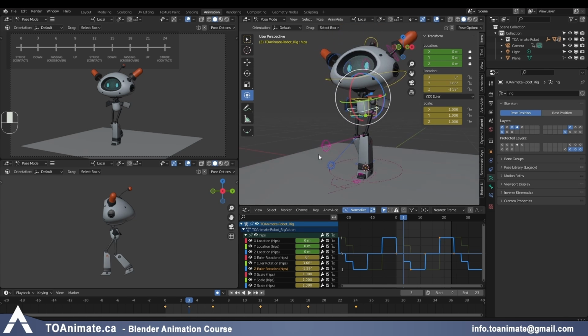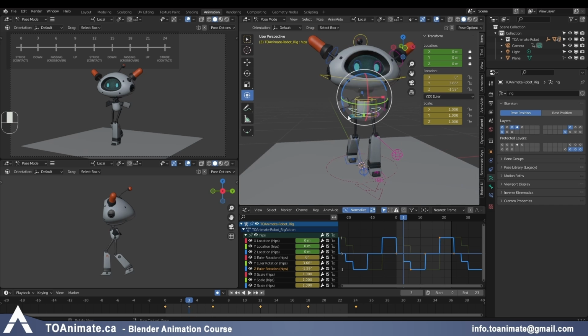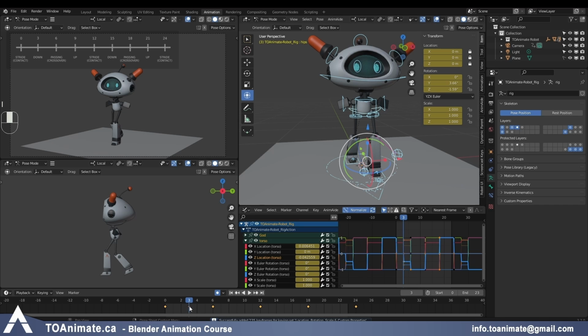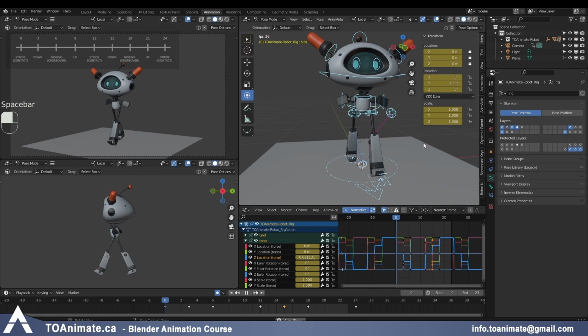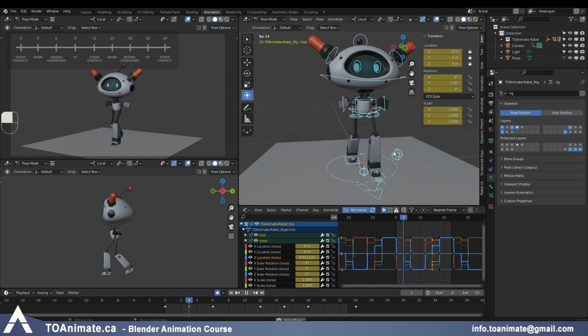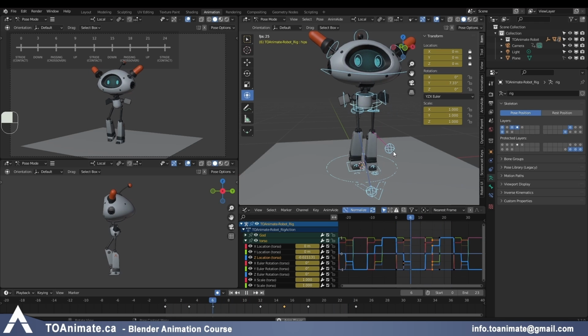Now that I have figured out everything on this pose, in terms of the hips and the legs and the torso, I'm gonna press A, again key everything just to make sure, press Ctrl C on frame 3, and my next down pose is on frame 15. I'm gonna go to frame 15, Ctrl Shift V, and let's play it. So we're still missing the up position, but now the walk looks already a little bit more fleshed out with the character being more bouncy.